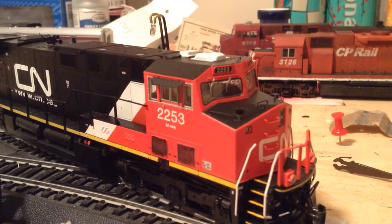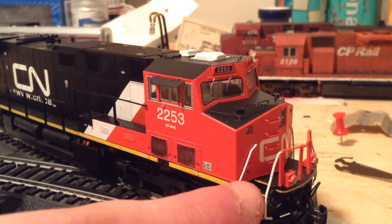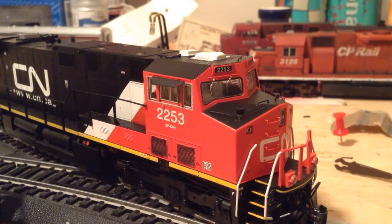As you can see here, it's really nicely detailed. I did some weathering on the grills and on the latch right below the handrail. I still have to do a little bit more weathering, but there's not really a whole lot to weather. I really like to keep the unit looking pretty much as out of box as possible, so I'm not going to weather it much other than the vents. The rest of the unit's black, so it pretty much does the job for me.